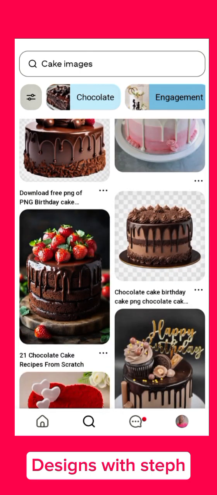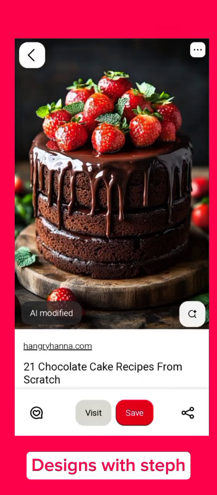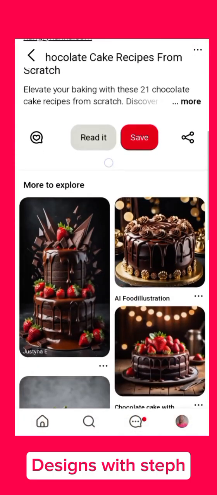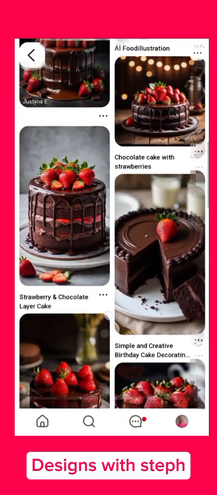And maybe if you don't really see what you like, you can still click on one particular cake image, like this one. Wow, this looks so real, as if this cake is sitting close to me right now, but the image is very sharp. I don't know if you are seeing what I'm saying. This is one reason why I always go to Pinterest, because their images are ultra sharp. So in case I'm looking for a particular kind of cake and I didn't see it, I can still click on a particular cake, then check the other cakes beneath, right?